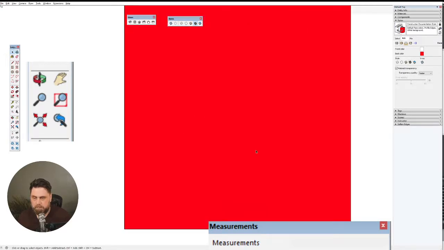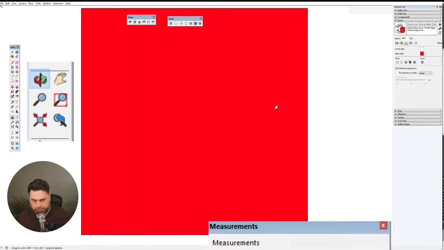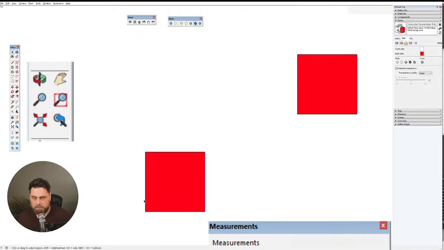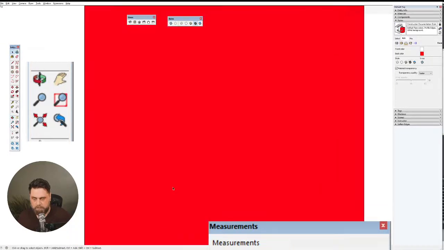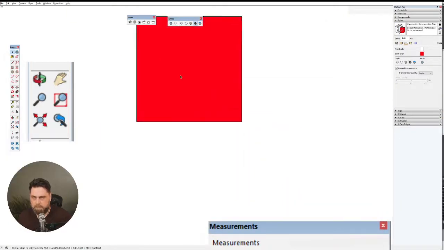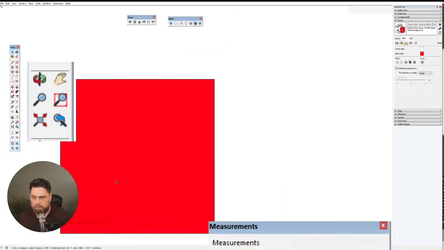If I was working on something over here and I wanted to get over here, instead of shift and middle mouse to move over, I could also just zoom out, put my cursor here and zoom in. Zoom out, put my cursor here and zoom in. So that's another way to get around pretty quickly.